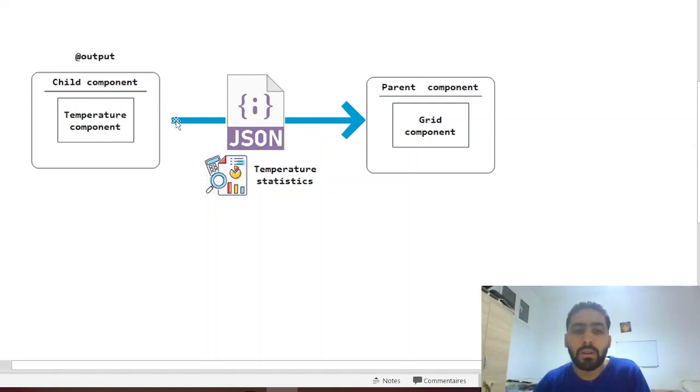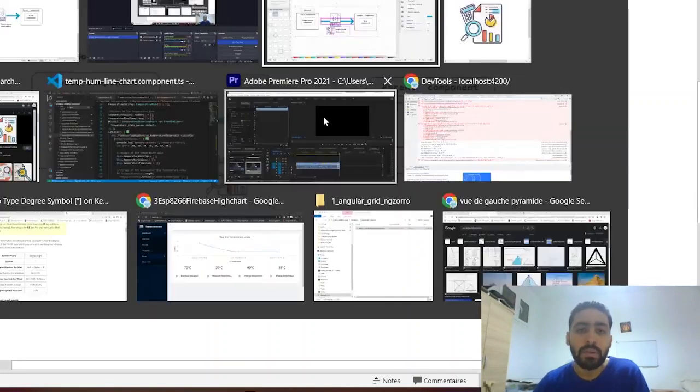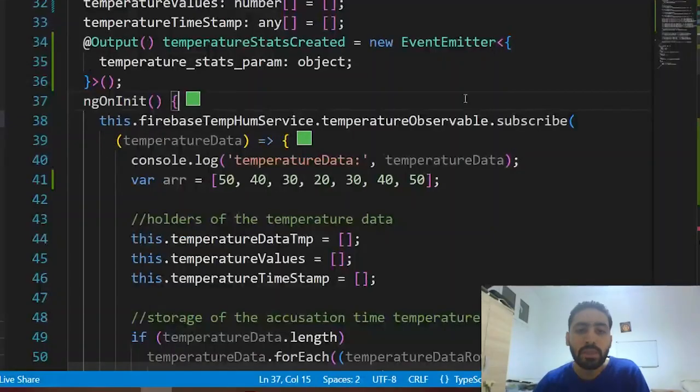Okay, so what's happening here is that the child component is creating an output event which will be triggered whenever new data is coming, and it is then calculating the statistics values. Then it sends them in the form of a JSON object, and the parent component is consuming it and displaying it. I will explain to you now using the code.